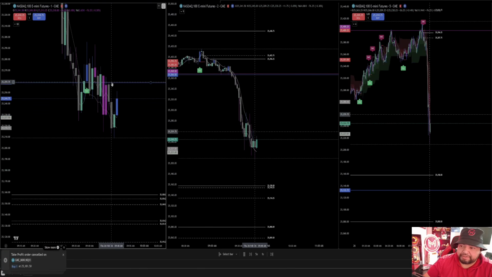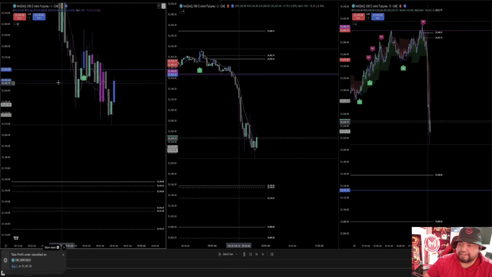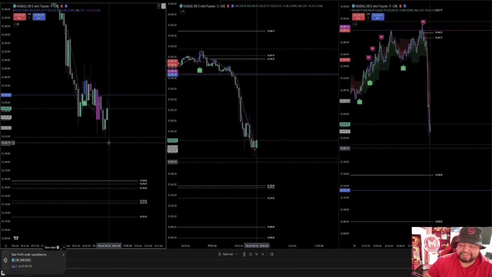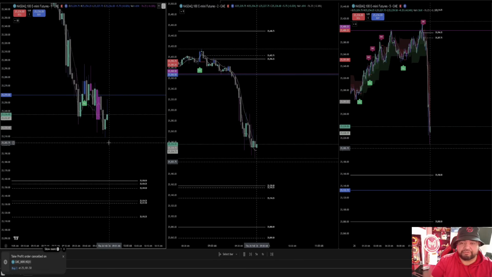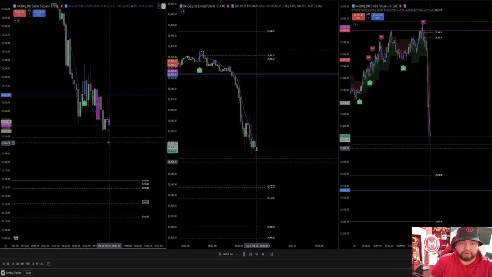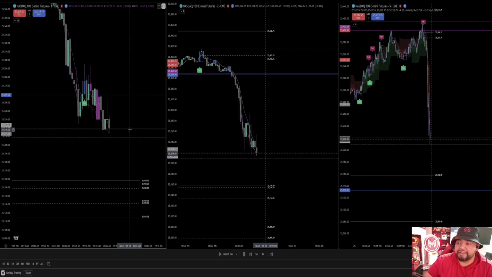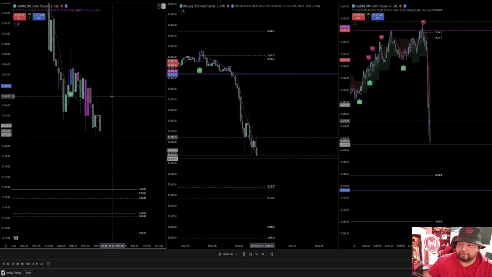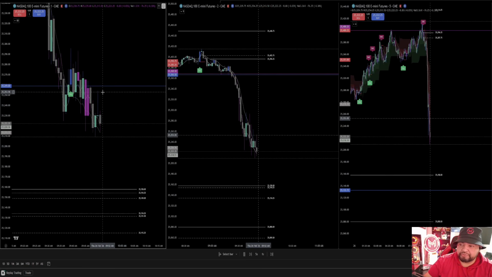The better entry would have been up here, a lot less risk, and then I would have taken what I would have gotten. I'm obviously a scalper, so I'm not going to be looking for humongous big moves all the time. That's where my runners are going to collect. And then I would just scalp it, look for a re-entry point. There was another re-entry point on a retest here.